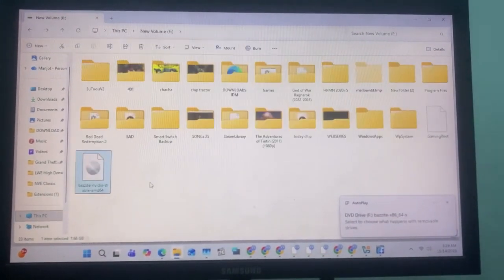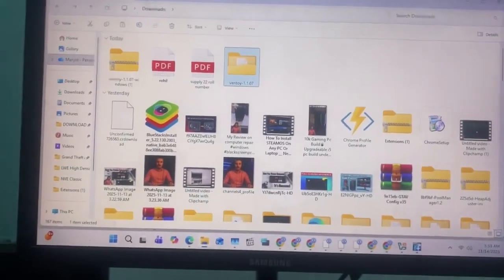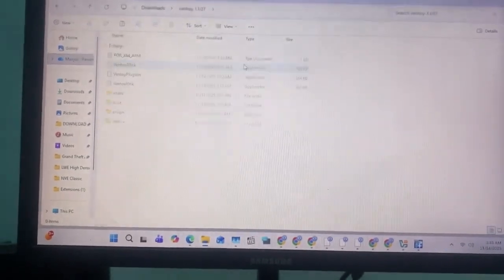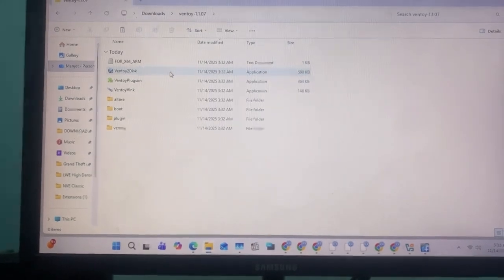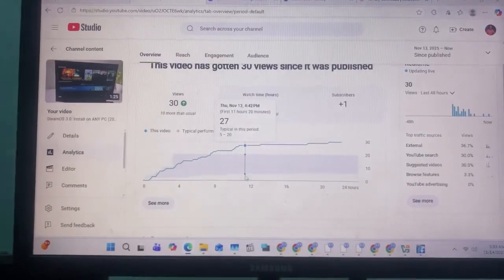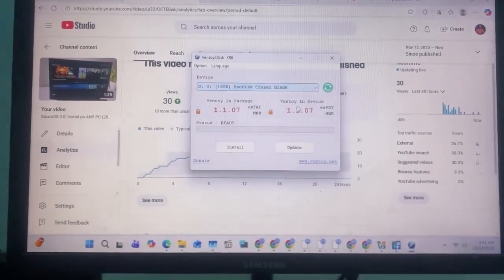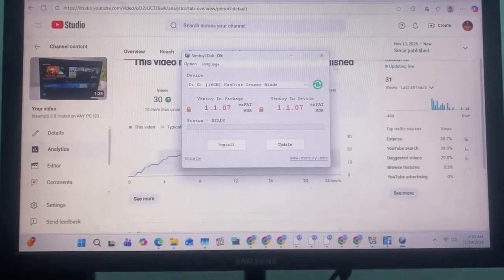Okay, so I came back. So here you can see guys, I have downloaded Ventoy. Just extract it. After extracting, open it. You'll need a pen drive. So here we can select Ventoy to disk. Yes. And just install it on your pen drive. So I have already done this. Here you can see Ventoy in device. So I will just close.